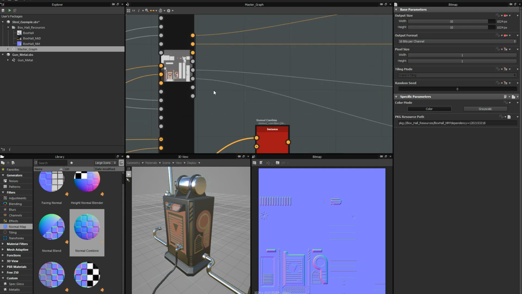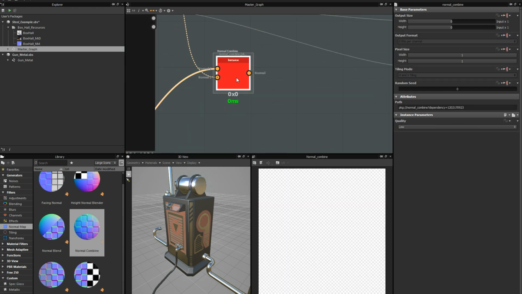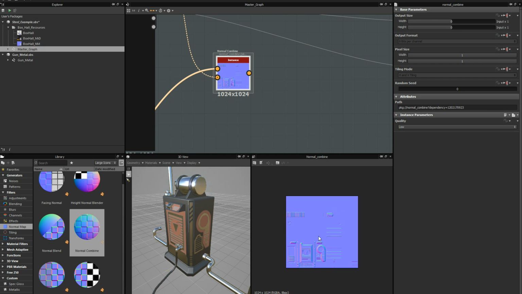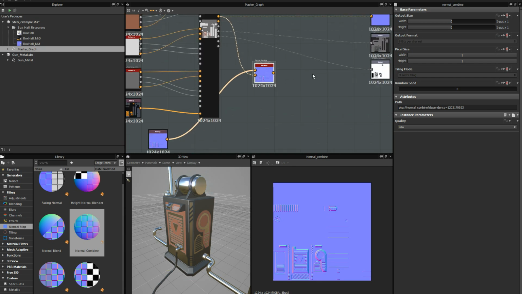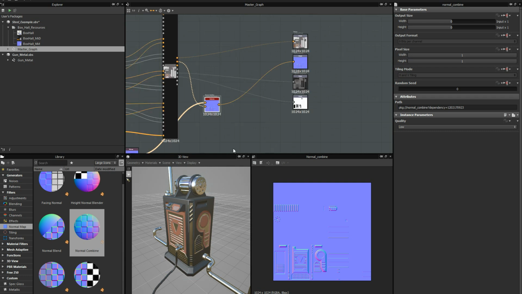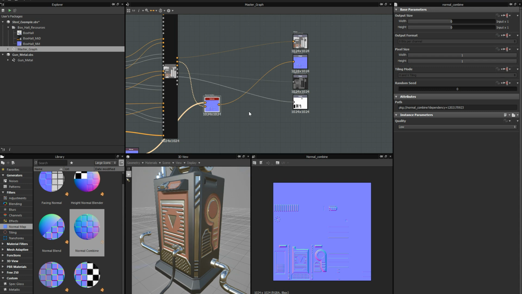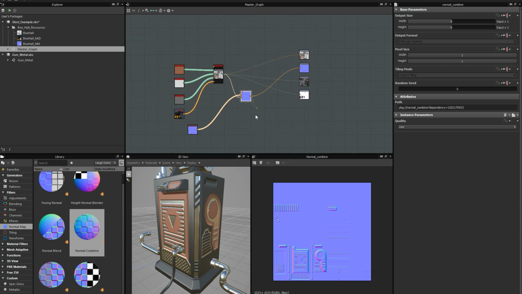Okay, so I'm going to bring that normal down, left click, drop it in there, and you'll see in the output, if I double click on this node, that's what my normal map's going to look like, and that's just what I want. I'll take this output, drag it into this normal map there, and bam, you can see immediately in the viewport your normal map appears. Okay, I can leave that connected as is.